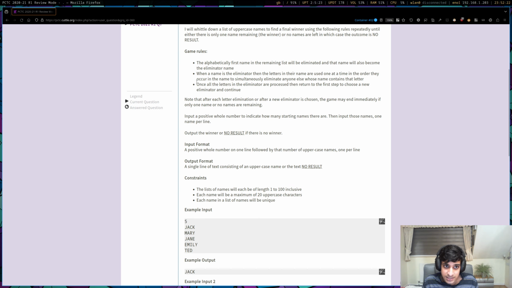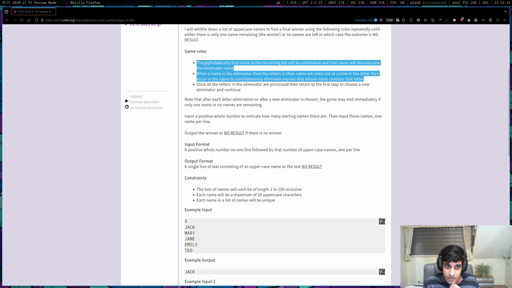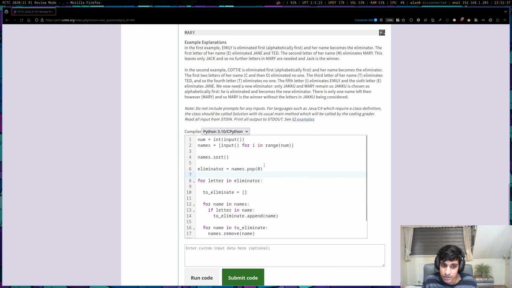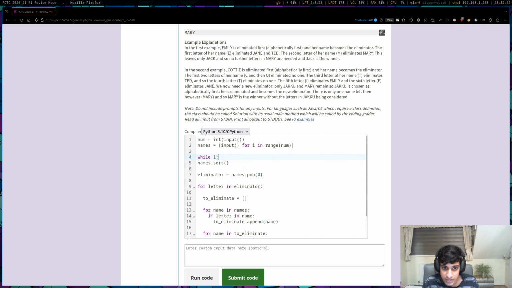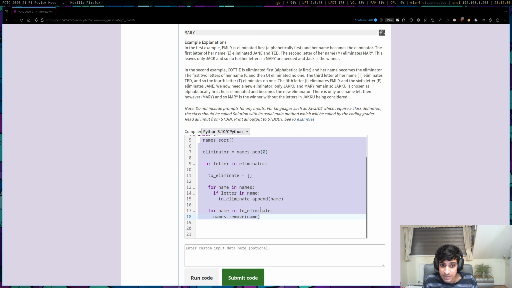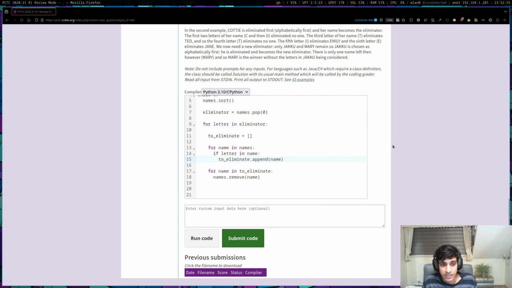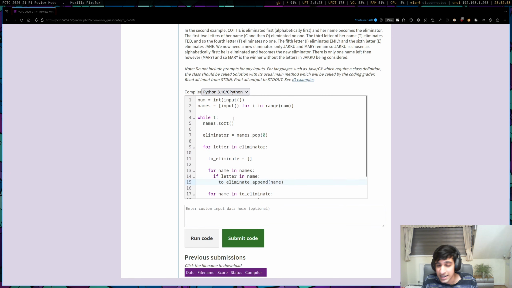Okay, and the third bullet point says, once that's done, return to the first step and repeat everything again. So you can see we want to do bullet point 1, then 2, then 3, and go back to 1, 2, 3, and so on. So it's this infinite cycle of bullet points, right? So we want to keep repeating this process. And if we just chuck all of this into an infinite loop, so let's indent all of that, just like that. Now all of this is in this while loop, and that means all of this is just going to keep running and repeating itself. And that means we've essentially handled bullet point 3 just by putting it all in a while loop, because all of this code is run again and again and again and so on.